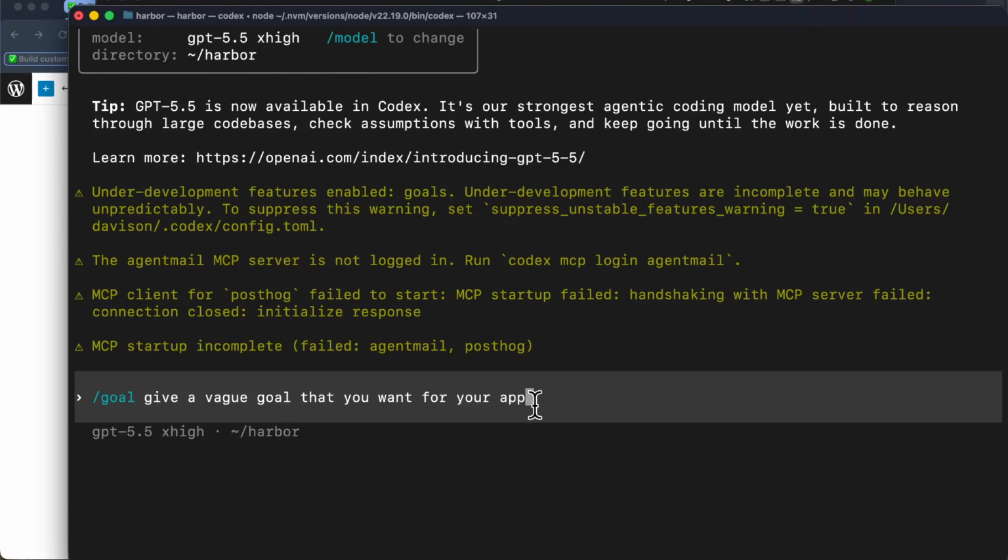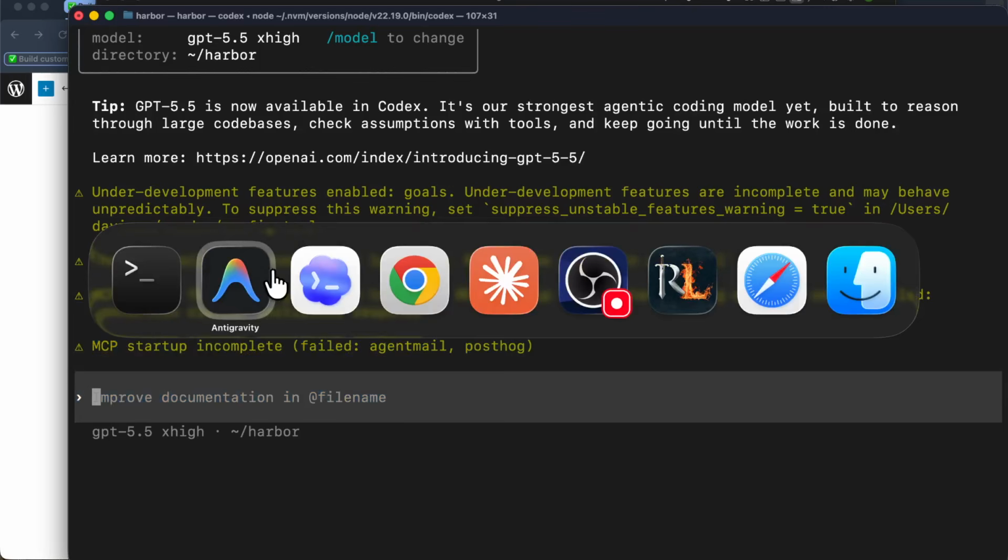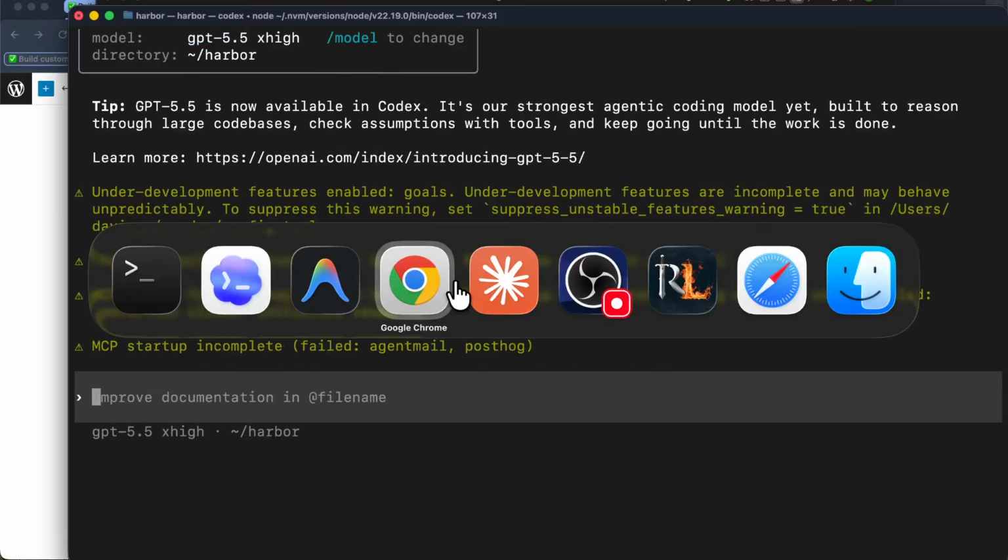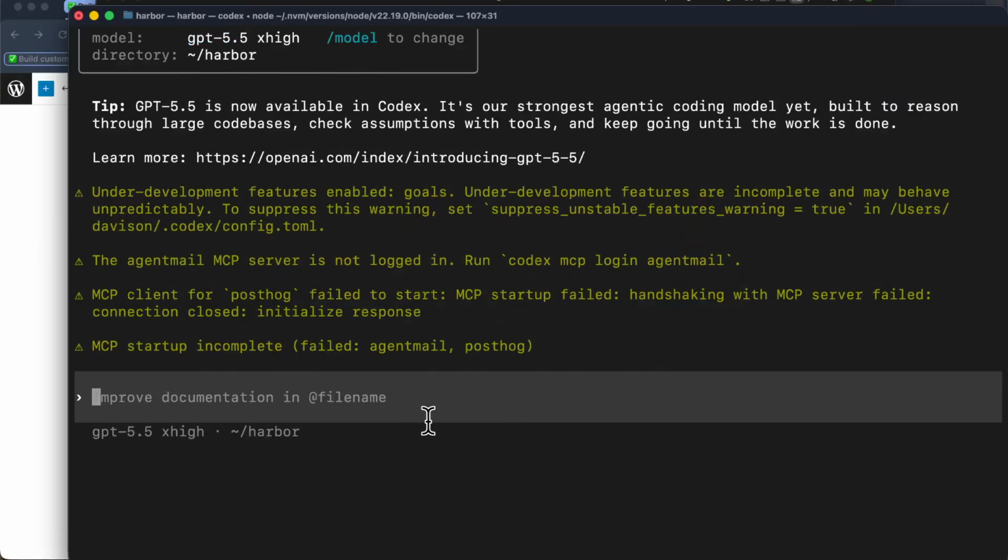I only have the $20 plan, and I have to say, if I was on a budget, I would probably be using Codex with GPT 5.5. I don't rate GPT 5.5 as much as I do Opus 4.7, but seeing it run for 15 hours on a vague task for my app is definitely very, very interesting to me. That was not possible before. I think the longest I've ever seen an app run is probably something like an hour and a half, right?